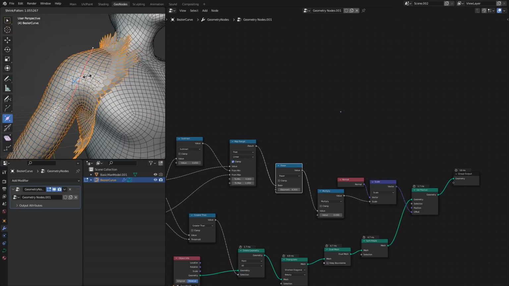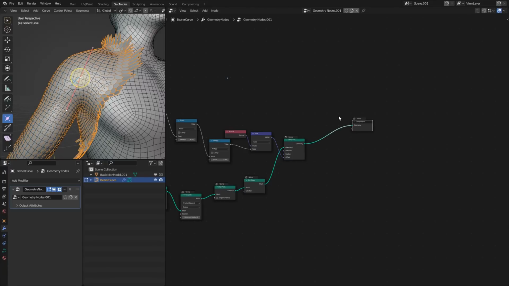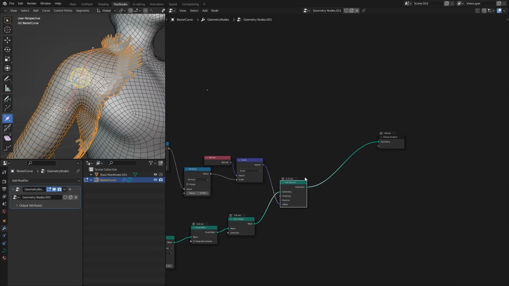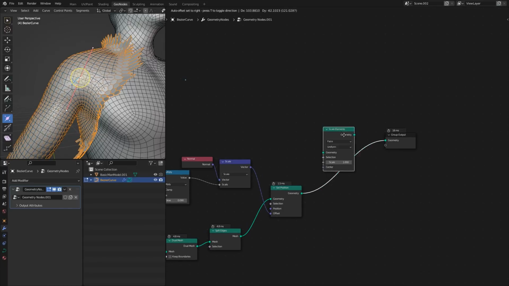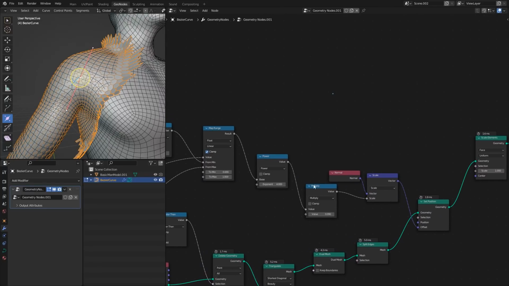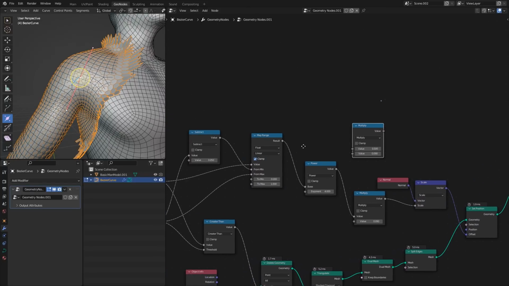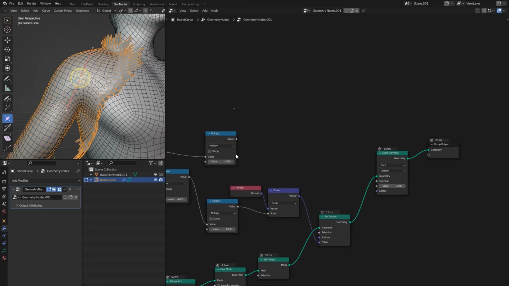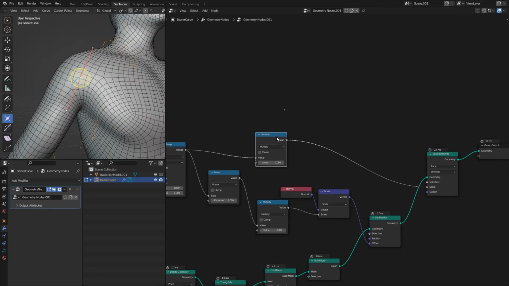However, how do we get them to scale? Well, for that we're going to use, I think the new one, called scale elements. This is a 3.1 thing, and basically I'm going to use the exact same mask I got here, but modify it differently. Plug this into scale, or rather, no, I messed up.